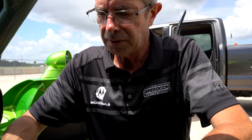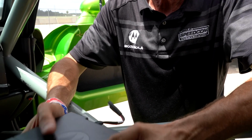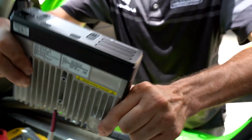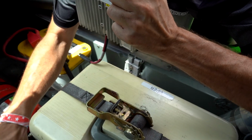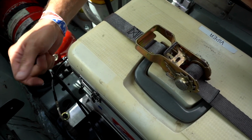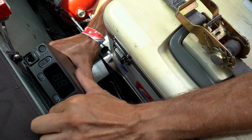Alright, so today we're going to be installing a CM200D into this Viper, and each car has its own challenges. Don't get frustrated, take your time, and this should be fairly simple. We have our bracket mounted to the side of the tub here. It's nice and secure, it's not going to go anywhere. Basically just line it up.